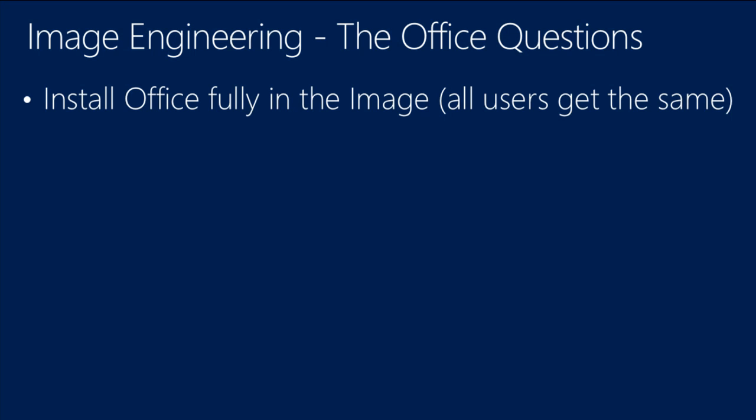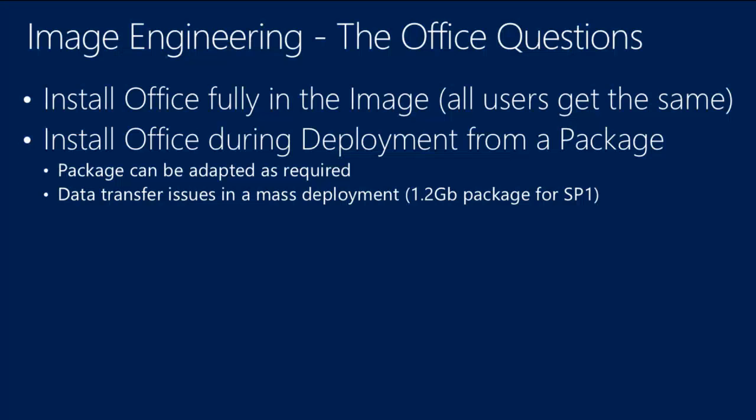So at least for the older versions of Office, installing in the image was really the way to go. Go ahead and run setup. There are tools available from Office on how to actually do a full installation, how to select options, and how to remove things. They've really done a great job with the kit. Then the other option is to deploy it dynamically.